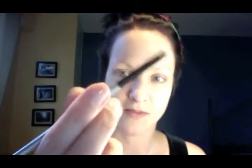Oh, and this I also got from Sephora. This is this Paula Dorf brush that's specifically made for eyebrows, and I love it. I know that I used to have one of those little tiny things that was actually for lipstick that I used for eyebrows, and it worked really well, and I think that's what you use now. But then I got this and it's so much better, and it's 20 bucks, and it's a little bit expensive for something like that, but I've had it for probably 2 years now, and it's been great.